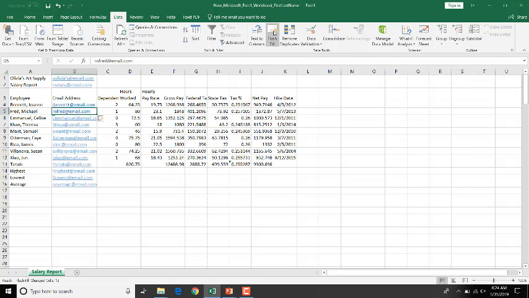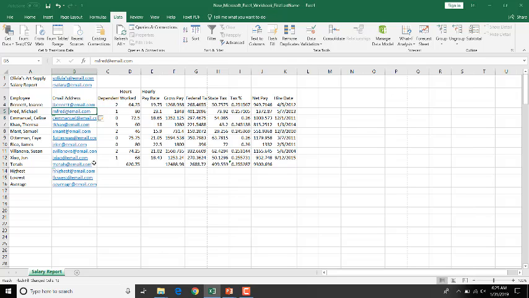So when I hit flash fill, it's going to go, okay, the next cell has Celine Emmanuel, and it's going to take the C in the Emmanuel and build out that email address for me, so I don't have to type the whole thing manually. It's really good if you've got a large spreadsheet that you are using the same formatting over and over again, and you need to quickly fill it out.